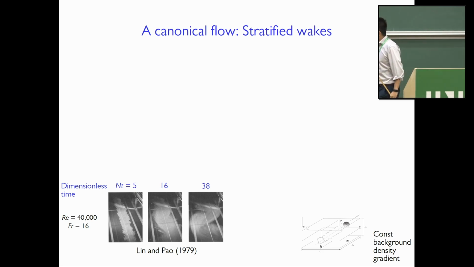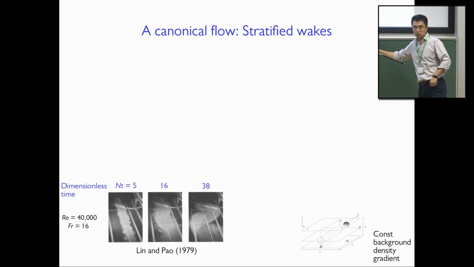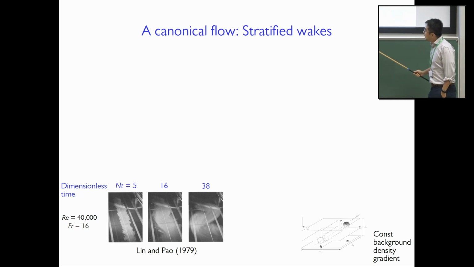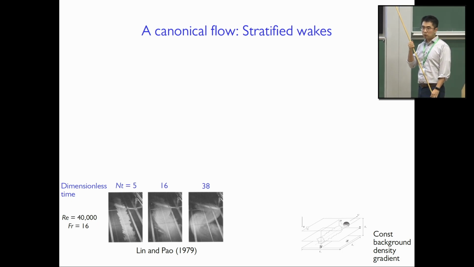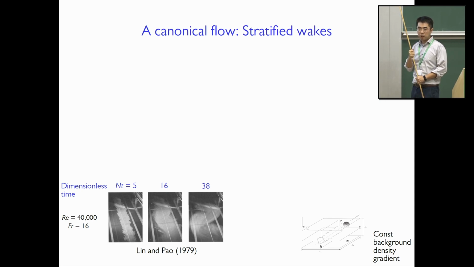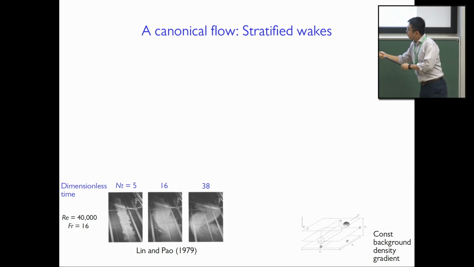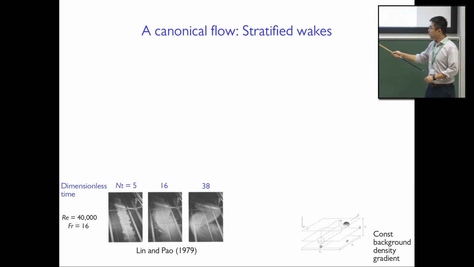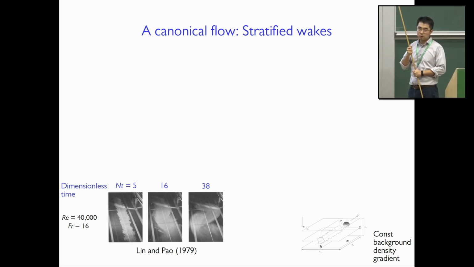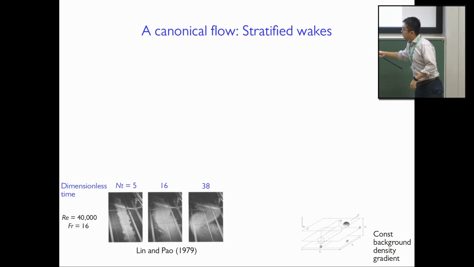If you look at these flume pictures, you're looking from the top into the flume, looking at the dye. Time here is normalized by the buoyancy frequency. Initially, you see some small scales over there. Because of the confinement effects of stratification, things are harder to transport in the vertical direction. The wake would collapse, and as it collapses, it's going to grow into pancakes. So the horizontal scales will grow quite quickly, but the vertical scale of that wake is going to almost be locked, pretty much the same in the three pictures.